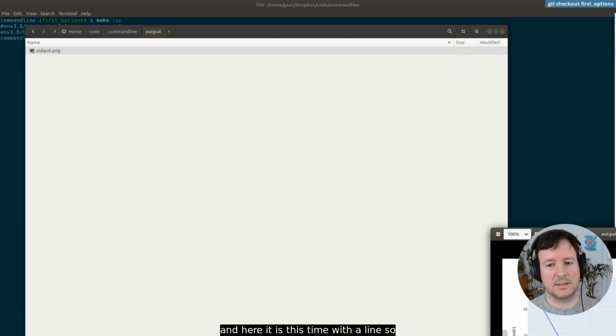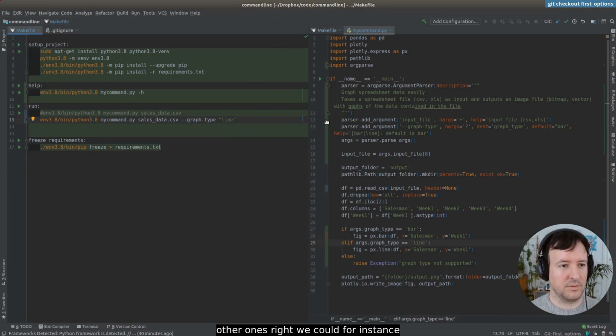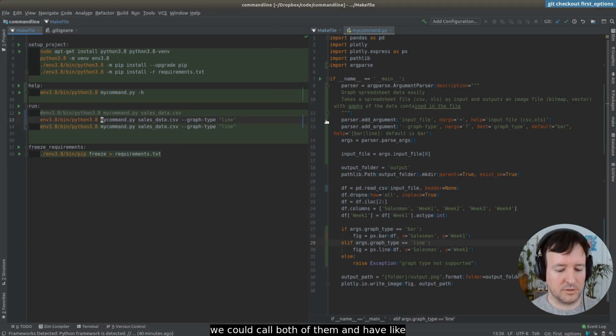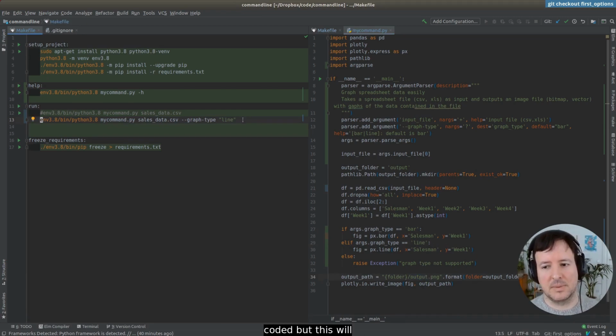So like this we can create several ones, right? We could, for instance, call both of them and have both versions of the file. Well, right now they are called the same. So for now, we can have the line one, but the user should be able to call different ones. Right now the output is hard-coded, but this will allow some flexibility there.